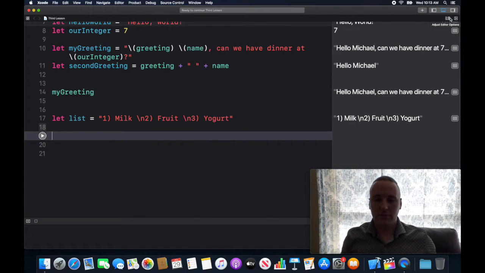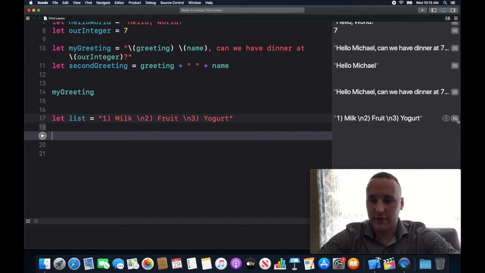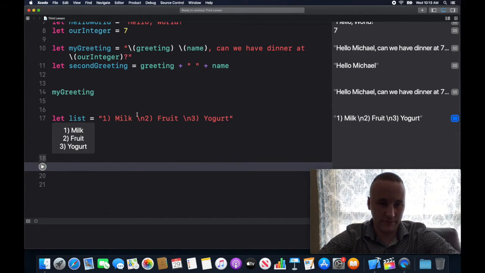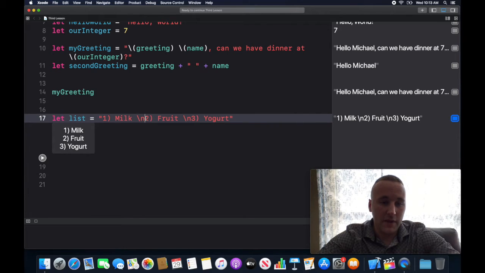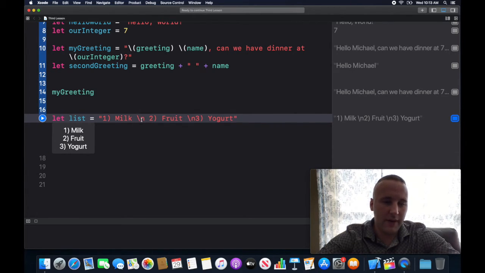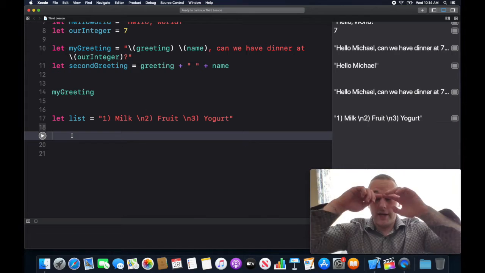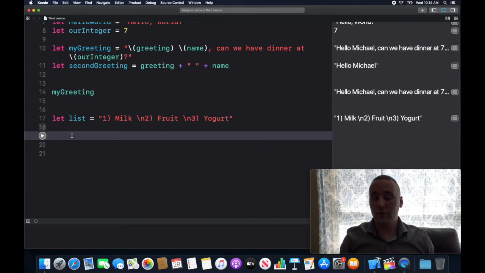Okay, I put the charger in. We're good to go. Okay, so now you guys know how to create a string with multiple lines. You just do backward slash lowercase n, and as you can see, the backward slash lowercase n doesn't show up anywhere in here. So that's how you declare a new line. And then I just start immediately right there. If I put a space here, then I would have a space at the beginning of my line. If you want them to all start on the first character, you don't need a space at all. So that's that.